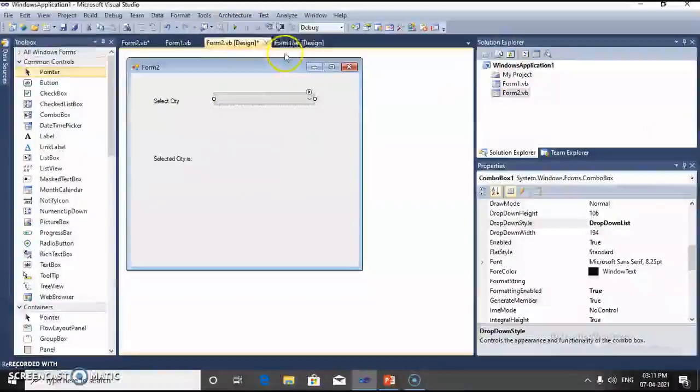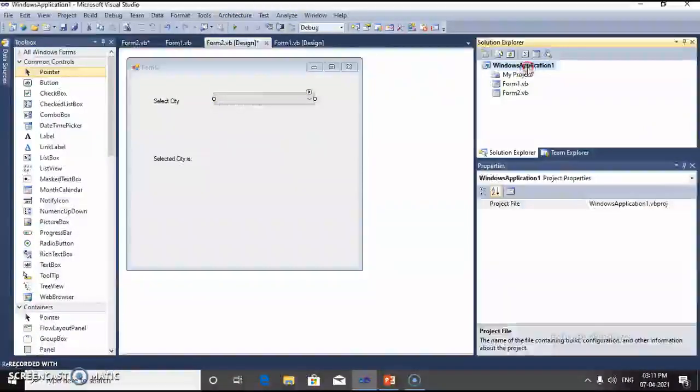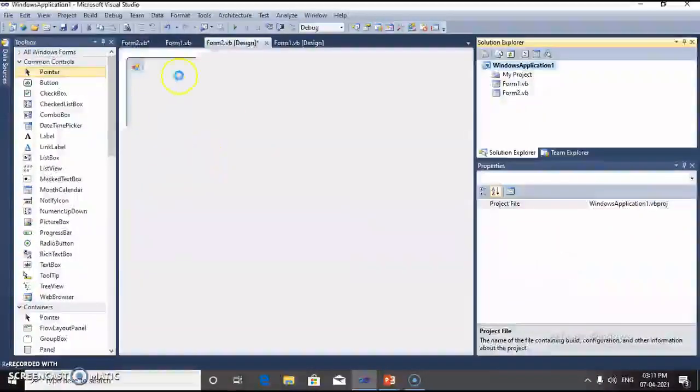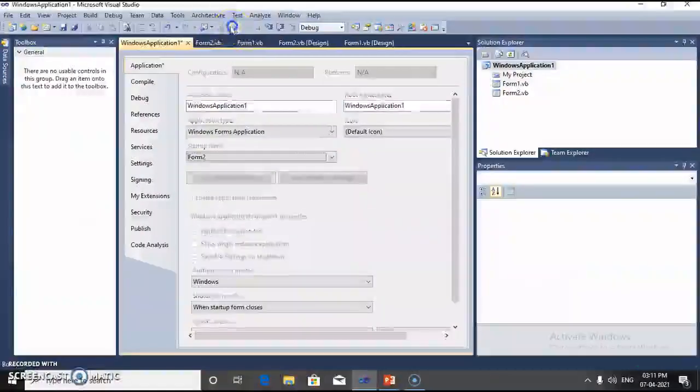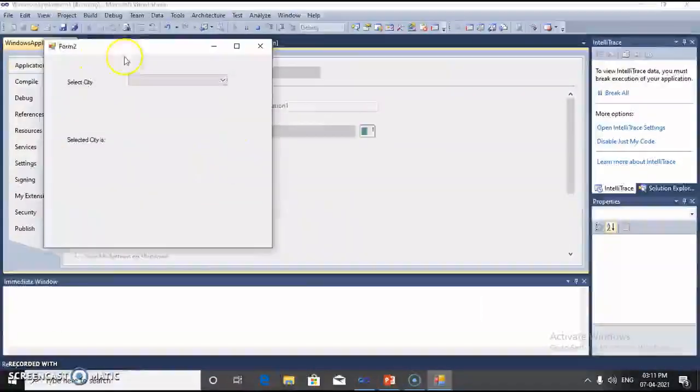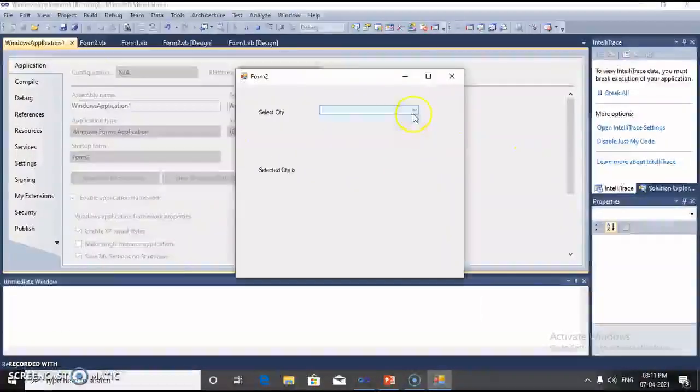So first of all I run the practical, so I have to change the startup form to Form 2, then run the practical. Now here my combo box is displayed like this. This text box is not editable.